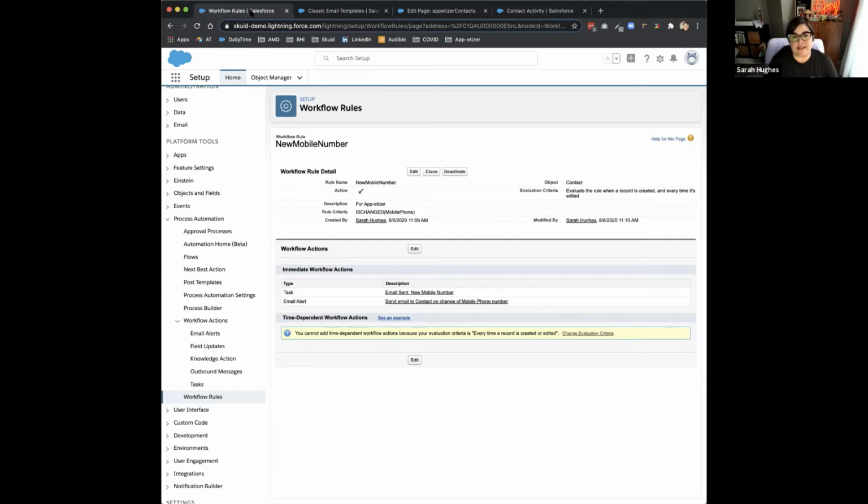One of the reasons that we do have the Skuid page and we are doing a test, I just want to call this out really quickly, is that when you send an email in the typical out-of-the-box Lightning contact detail view, it tracks it in that activity feed as a task. This is unless you have enhanced email set up, which is a whole other thing. So I really wanted to focus on your common denominator Salesforce setup, right?